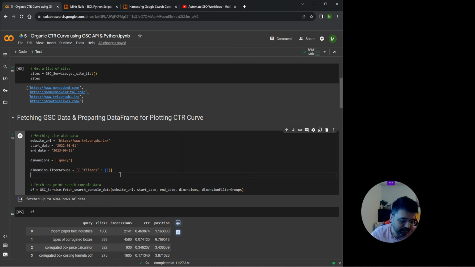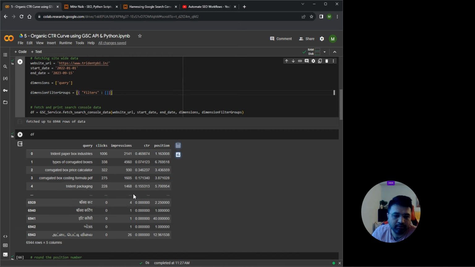So let's say you want to understand that this website sells or manufactures cardboard boxes. How are users searching those keywords, do they use cardboard or box or packaging or packing box or whatever? So you could get it by different types of queries. You could also get it by different types of pages or a specific URL or a specific set of URLs. So it's up to you how you want to plot that.